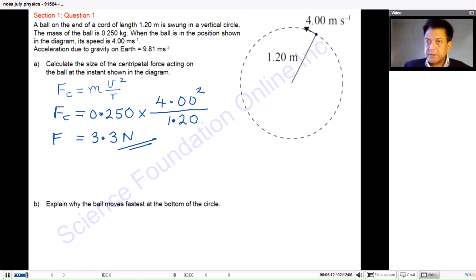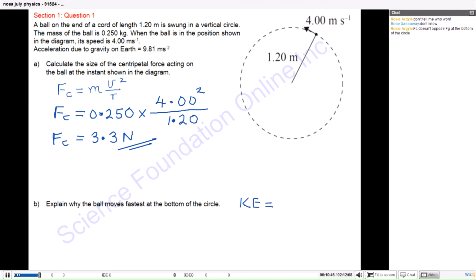Okay, and then say because kinetic energy is equal to a half mv squared. So you're showing very clearly the logical reasoning step by step. Because kinetic energy is equal to half mv squared, more kinetic energy at the bottom of the circle also corresponds to a faster speed, put within brackets v. That's the speed. Any question about that explanation?